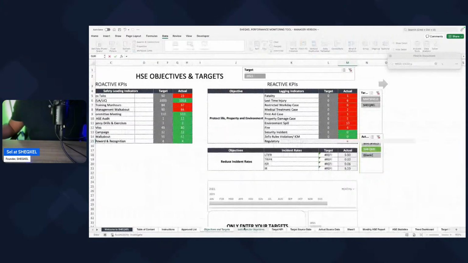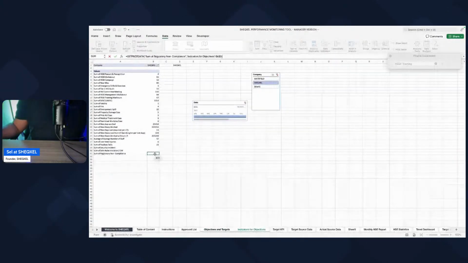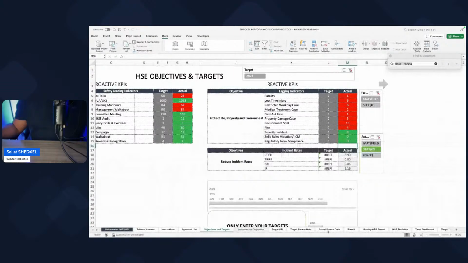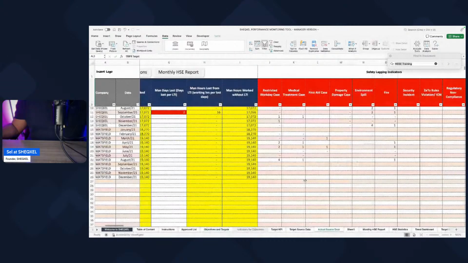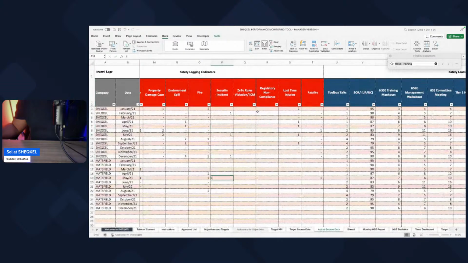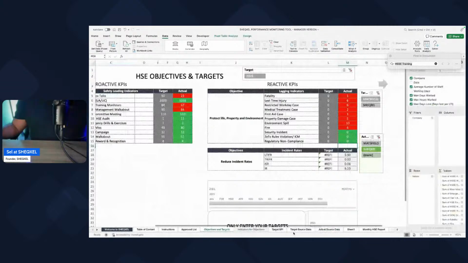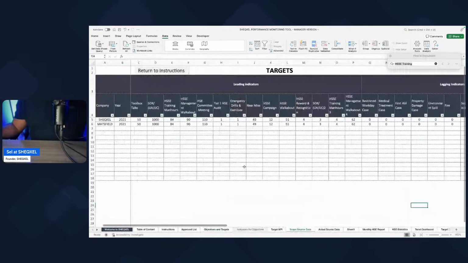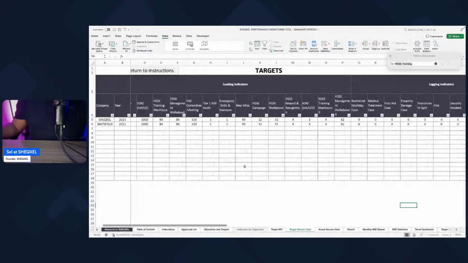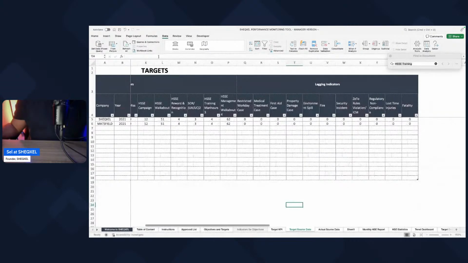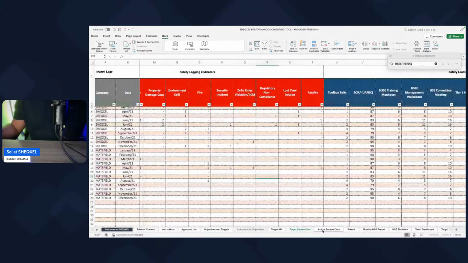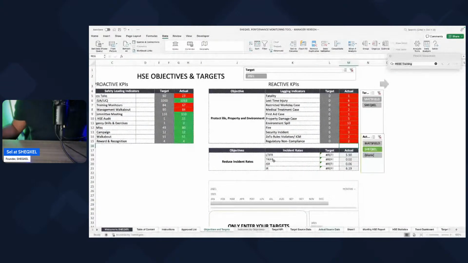Regulatory non-conformance. All right, so for regulatory non-conformance and all that, we don't have data for them, right? These are the entries. We could just put in some dummy data. Dummy data is always important. Okay, so once we refresh all, now we need to do the same for targets. I think there's data for it already. Lagging indicators, most of the times we want to keep it at 0. Okay, so that's it. We fixed the objectives and targets.